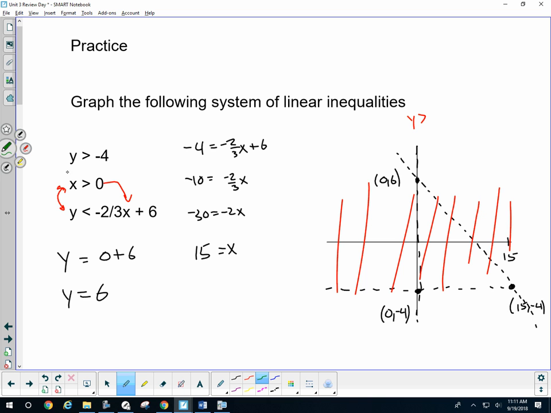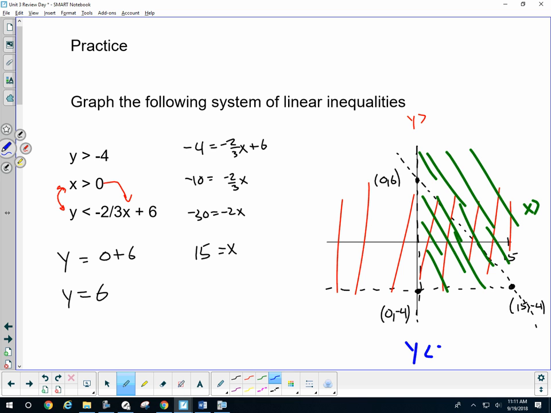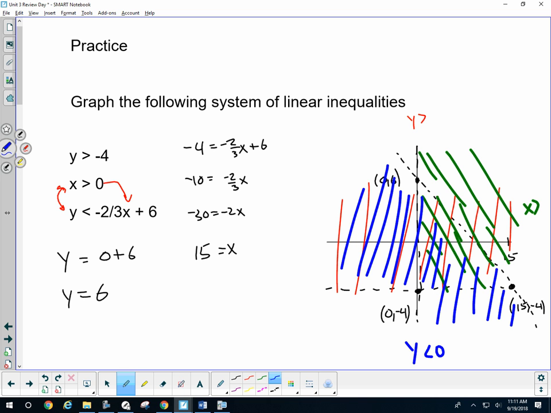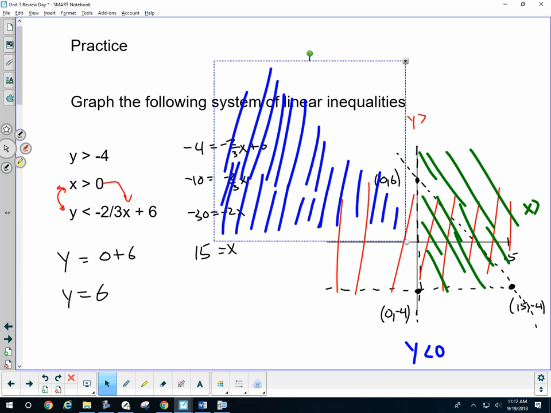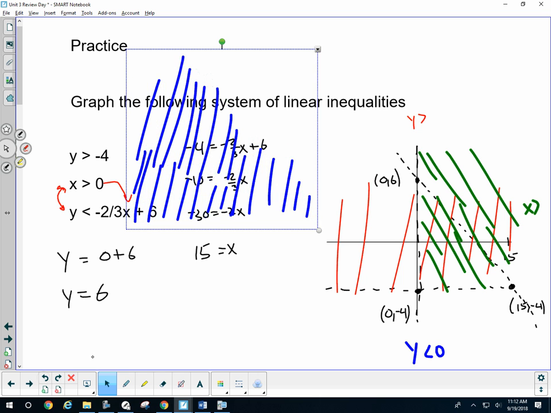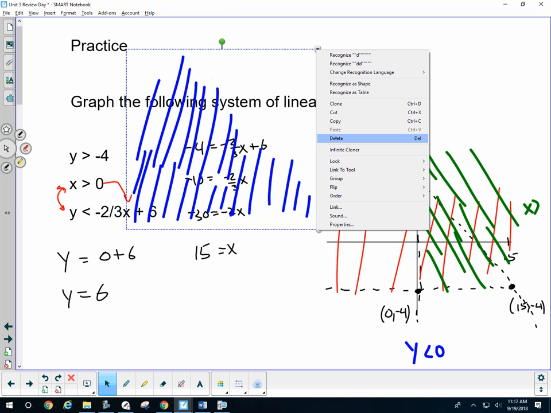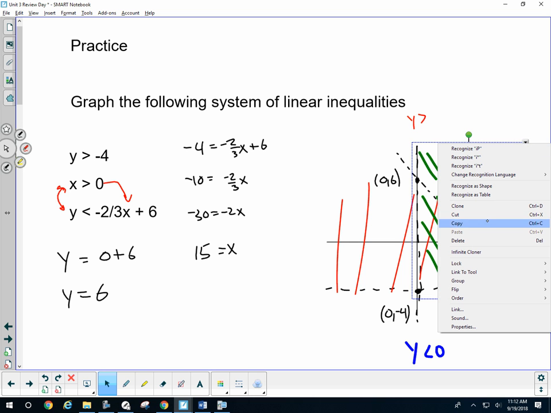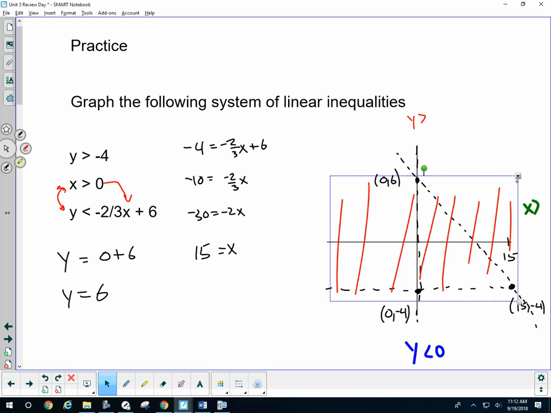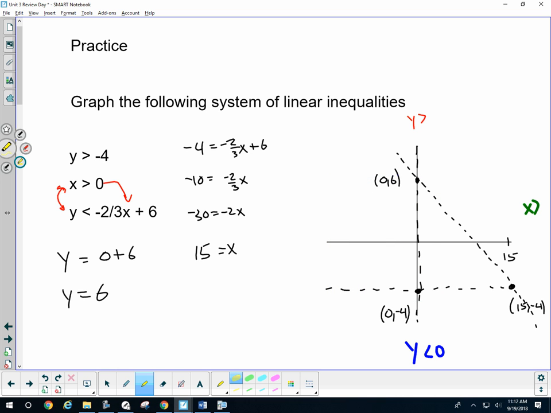If I then look at x is greater than, well, where x is bigger, that's over there. So I'm going to shade to the right of the second line. And then the third one, y's are less than over here, giving me this shading. Now what we want to focus on is where all 3 of the regions are shaded. You can just do this in your head or just do a little bit of shading. But we can tell that where all 3 of them overlap is this region right here.